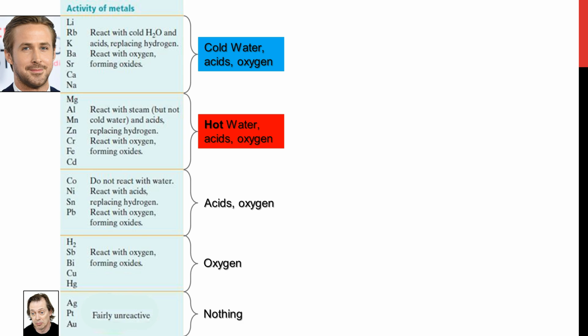So when it comes to it, think of it as almost like going to prom. Let's say Ryan Gosling arrives by himself. One of these lithium or potassium or sodium on their own. They arrive without a partner. Whereas you see Steve Buscemi show up with a date. There's a very good chance that whoever is going with Steve Buscemi to that dance is going to leave for Ryan Gosling. The higher it is up here, the hotter it is, the greater chance it's going to steal your girl, your element. So let's take a look at a couple examples.